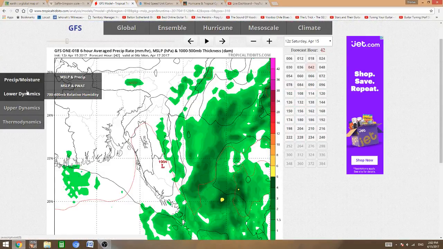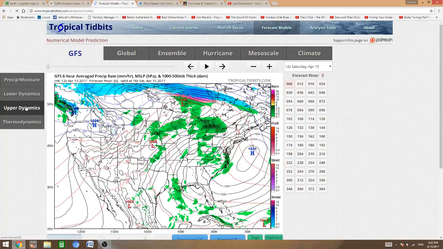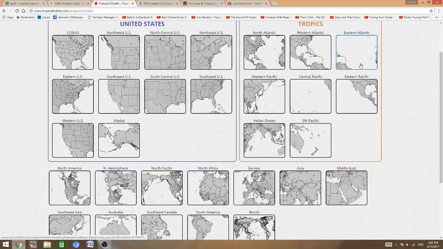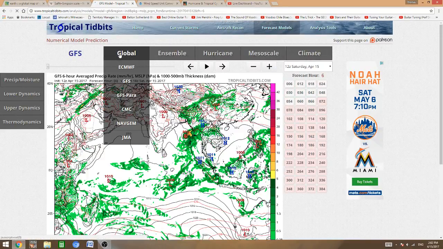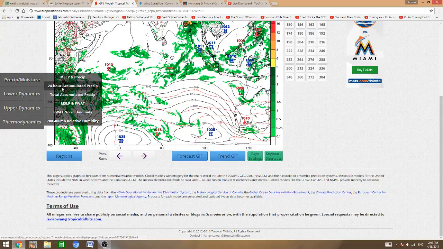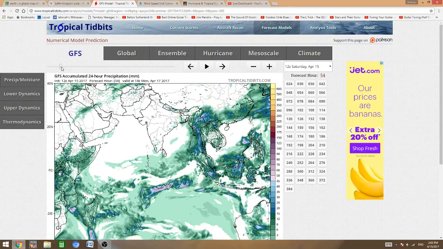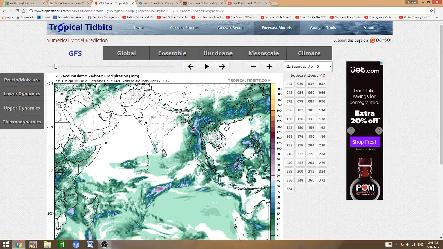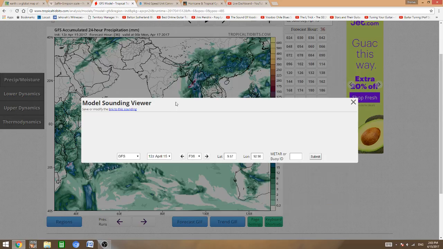One thing we want to take a look at also is, let's go back to forecast models, regions, Indian Ocean, precip and moisture, 24-hour accumulated precip. So over the course of this storm, you're looking at, okay, let me zoom in here.